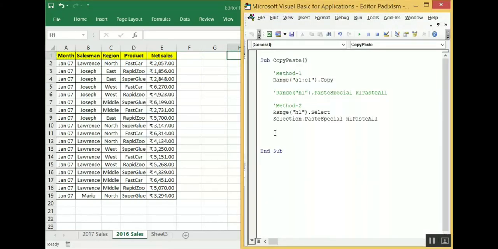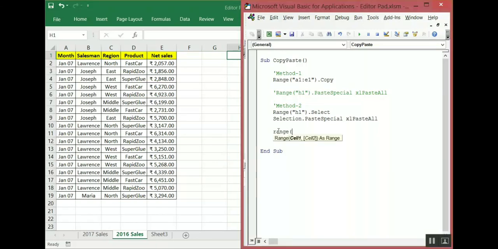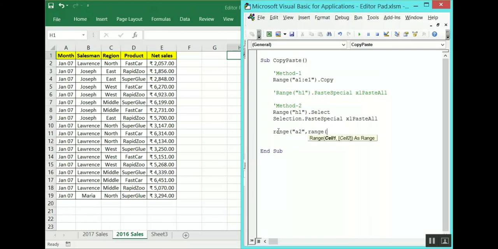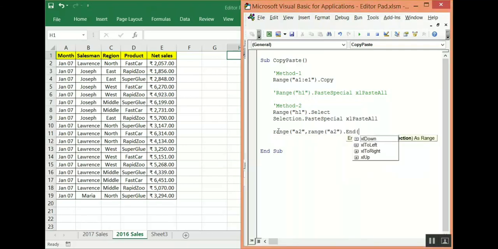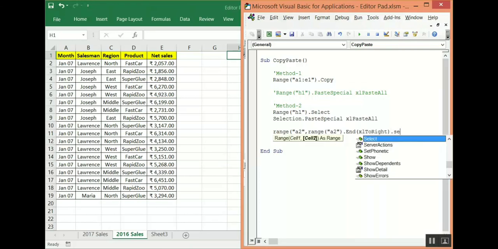And now I'll be writing code to copy the rest of the data. So Range A2, comma, Range A2.End xlToRight, dot select.